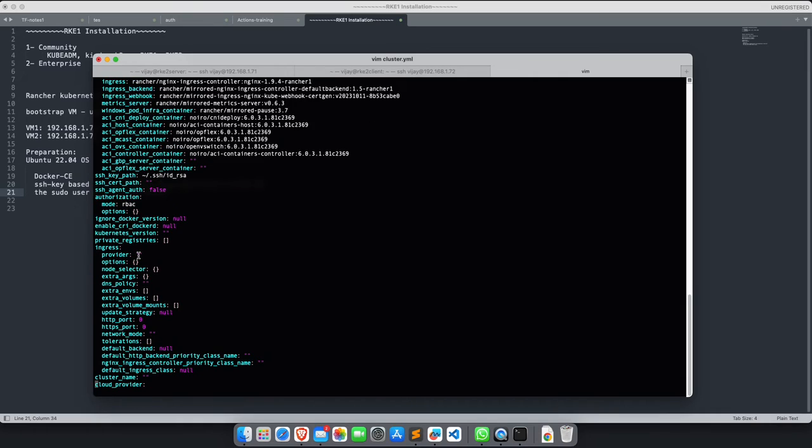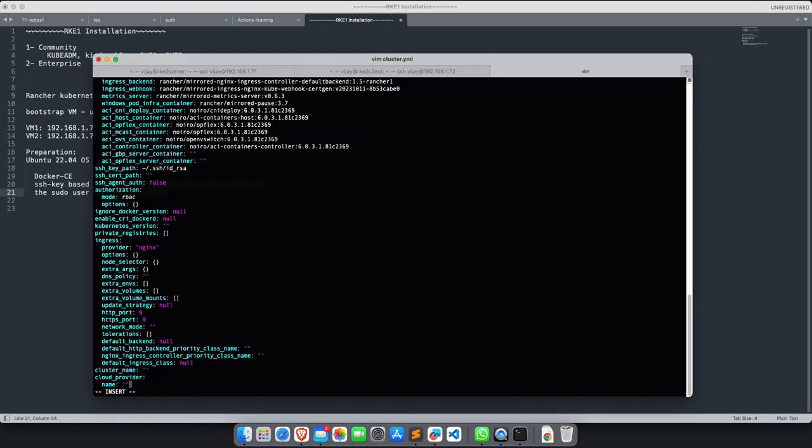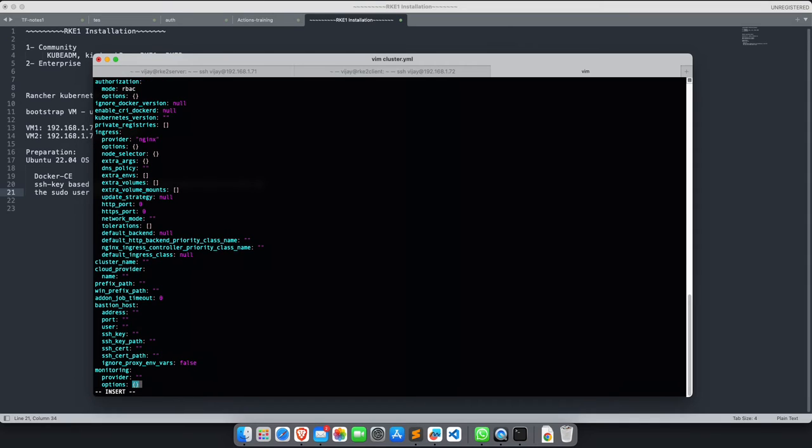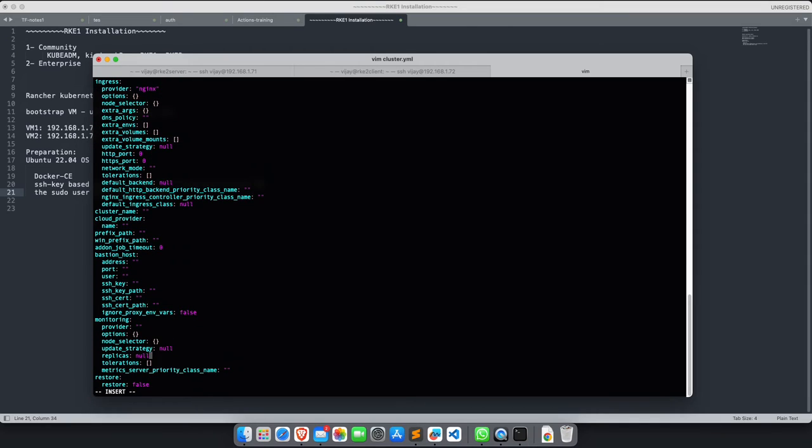The ingress provider, that's the interesting thing which I want to do. If I am writing here nginx, it will automatically install nginx ingress controller for me, right? And I can give any other options and extra environment, etc. for these, the network mode and many things which probably we'll talk about later on, right? So this is the ingress nginx. I want that it should be installed. You'll see that the metrics server also, it's talking about the provider here for the monitoring. So we can say metrics, and all of these things are coming from where?